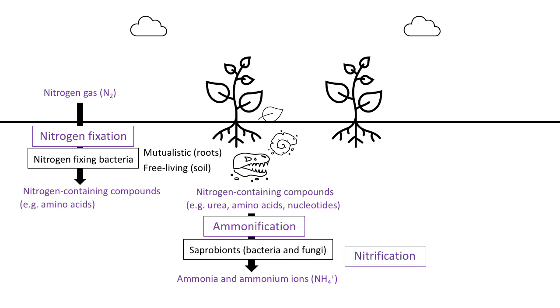So the next process, nitrification, and that involves this. So remember, that's conversion of ammonium ions into nitrites, and that process is an oxidation reaction, and then those nitrites are oxidized further into nitrates. These are really important, the nitrates. These are highly water soluble, and they are taken up into the roots of the plant by active transport. And the nitrates are rate limiting for growth, so really important that plants can access those nitrates for growth.